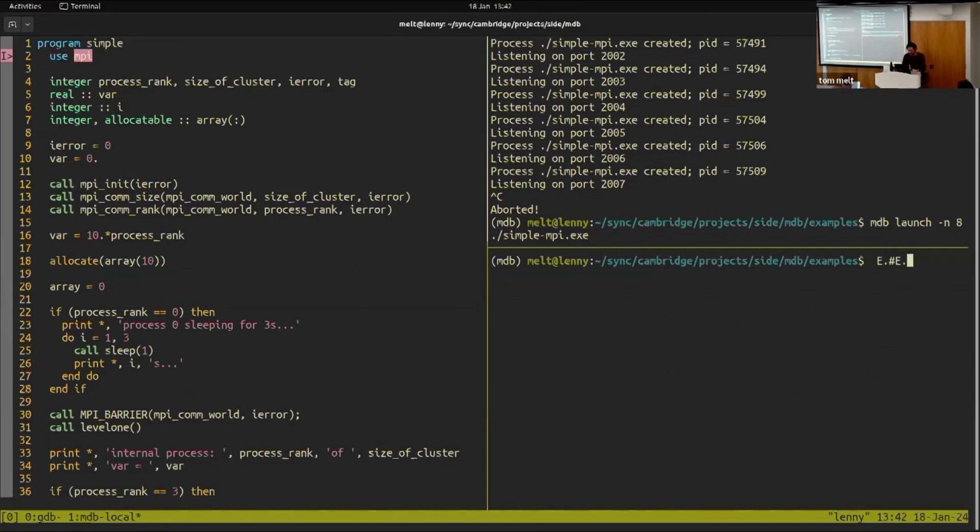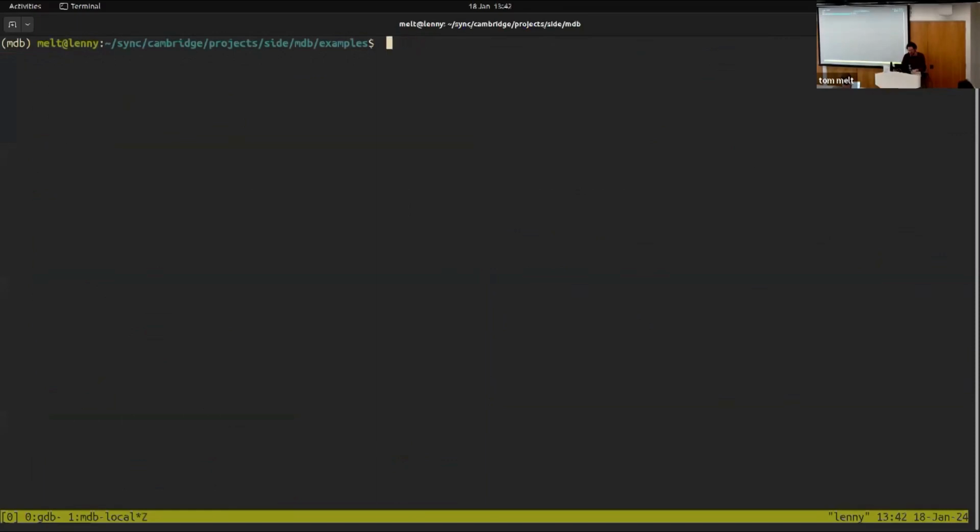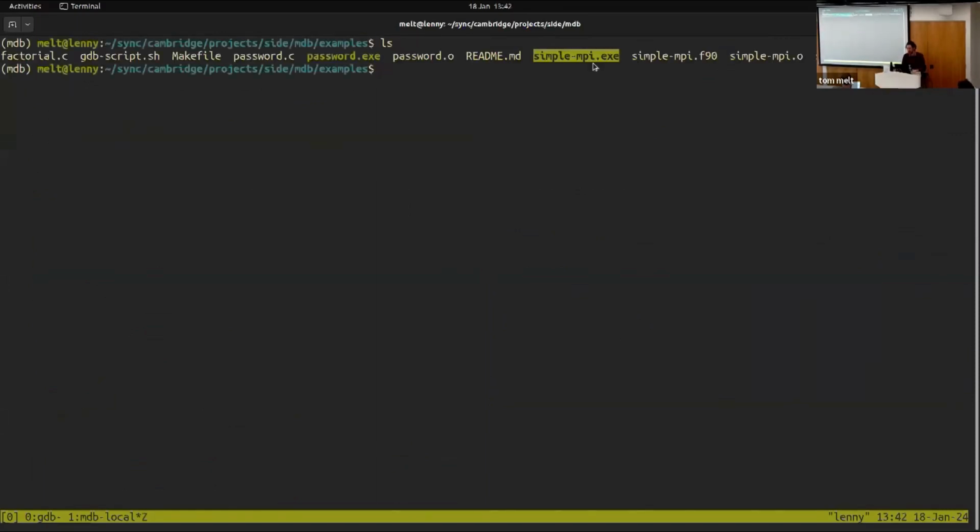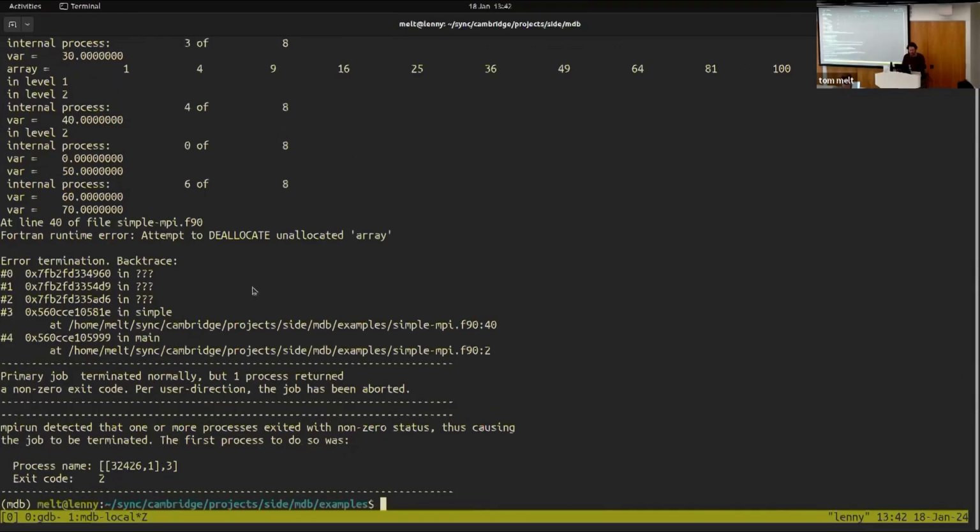Should probably show you how to execute the code normally anyway. Let's do that. So my binary is called simple MPI exe. And let's say I normally run it on a system with 8 processes, and this might be how I normally launch my code. So I run it, it does some stuff, sleeps, and then it prints out some information, and then there's a problem and it crashes.